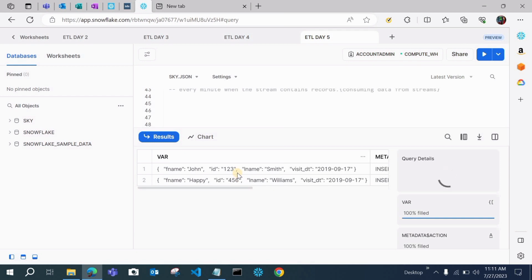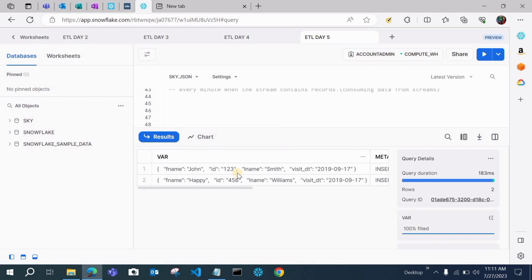Earlier in ETL day 3 and day 4, the stream had the data in the tabular format, so we directly consumed it and stored it to the target tables. But in ETL day 5 today, all of the data is in JSON format.